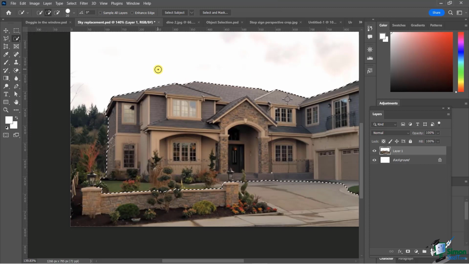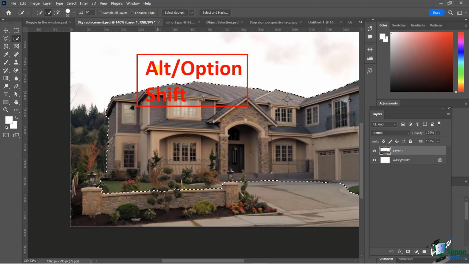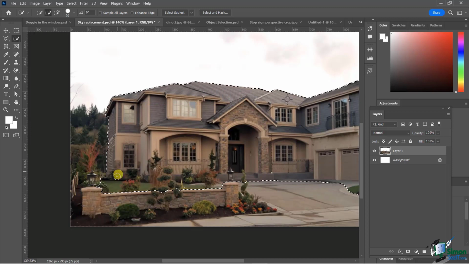So when you want to take away from a selection, you use the Alt or Option key to do that. Okay, if you want to add to it, it's going to be the Shift key. Okay, so you can see very easily you can use both of those. Now, keep your eye on my little mouse right here. Do you see that? How I have a little plus sign in there? Watch what happens now when I hold down the Option key or the Alt key, and you can see how I can just kind of give it a little bit of a nudge and say, you know what? I didn't need all that.